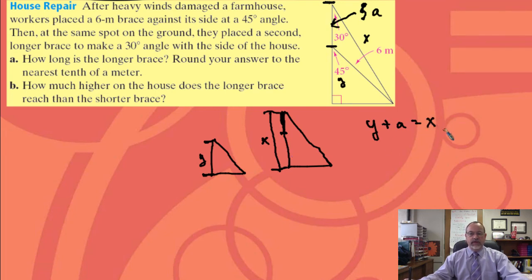Now that's not what I want to know. I want to know what A is. Well, I can take this equation and solve it for A, meaning I can subtract y from both sides. So this distance, which they're asking me to calculate, is actually the length of x, which is this whole side of the 30, 60, 90, minus this length of y, which is this side of the 45, 45, 90. So I can use the length of one, subtract it from the length of the other to determine the length that they want me to figure out.